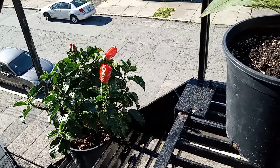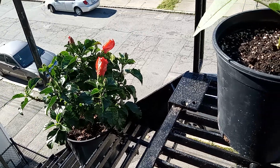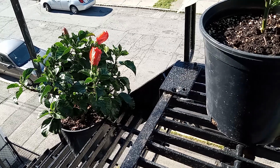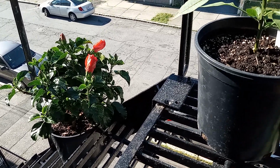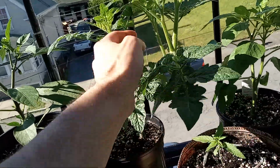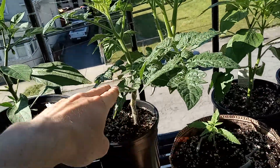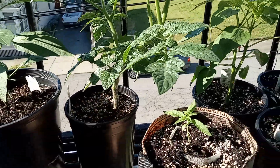Alright, I'm just gonna say, first of all, that's my favorite pot right there. My hibiscus, they popped. They didn't have more popping, but they got 2 popped right now. We had a storm yesterday that wanted to break all my plants up, but obviously they didn't, because I don't leave them out in crappy weather. But this, I trimmed up the bottom a little bit, so you just see some airflow down there.